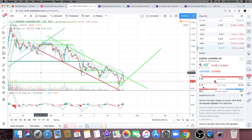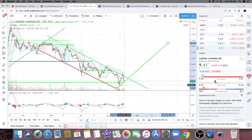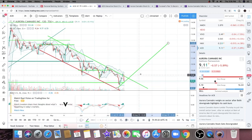Starting off by looking at Aurora Cannabis charts — after the Bank of America downgrade, Aurora went down over six percent, currently at negative five point nine nine percent. On yesterday's video I mentioned best and worst case scenarios. What we wanted to see was Aurora bounce off the support line at around nine dollars Canadian. Aurora has been downtrending between this red line and this green line, and it bounced off that nine dollar support briefly, looking like it might start uptrending, but after the downgrade it looks like the downtrend may continue.